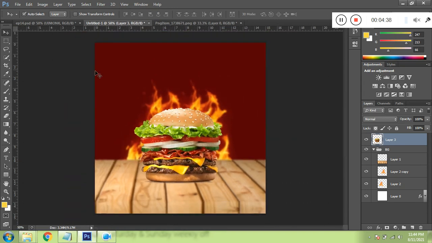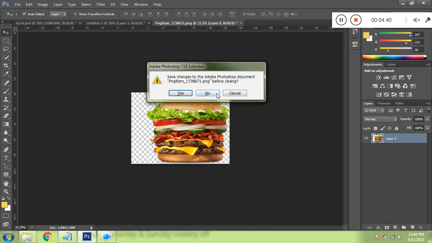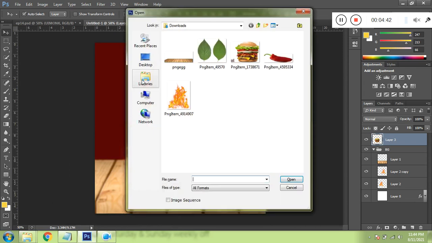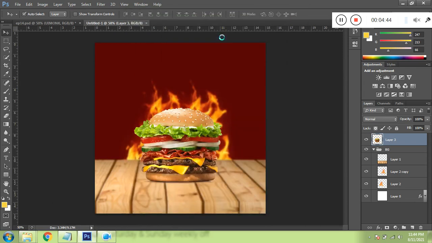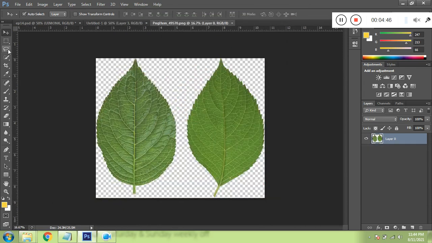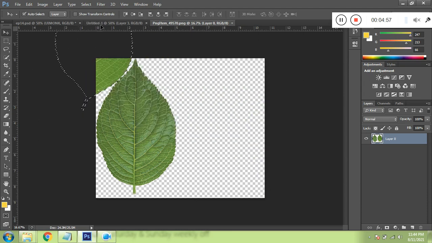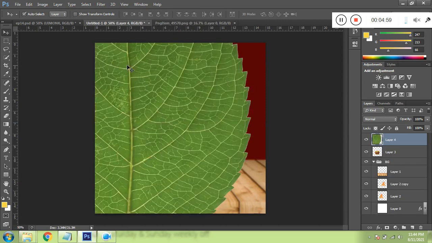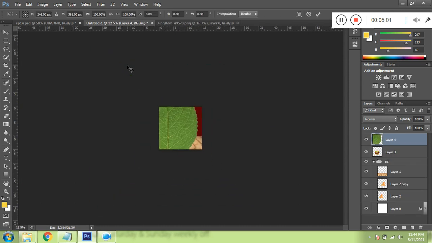Now let's place our leaves. Control O, call the leaves. Use the lasso tool and just select the leaves itself. Now press V. You can move this and place it over here. Zoom out, control minus, control T, shift alt and shift, make this smaller.